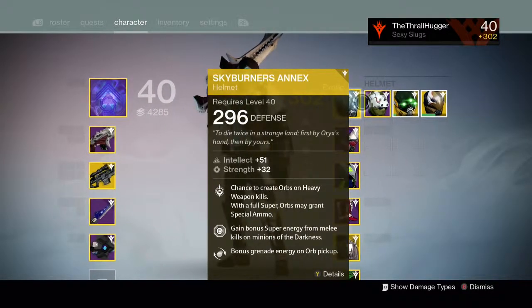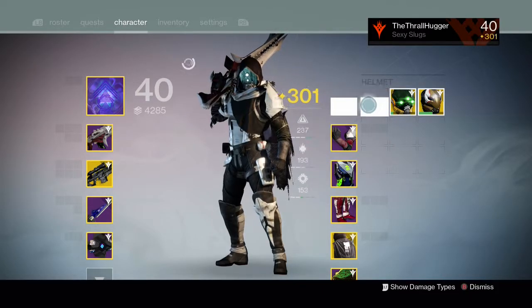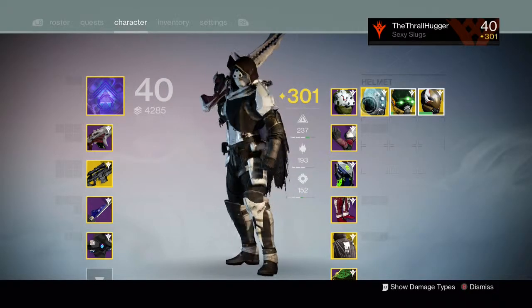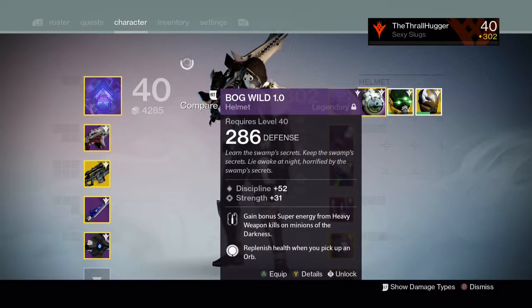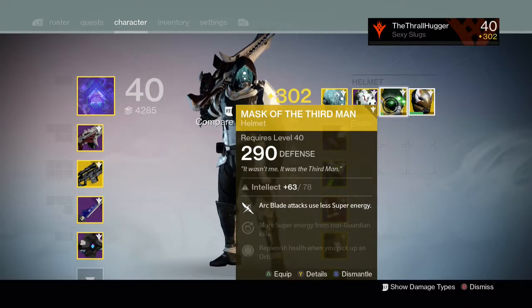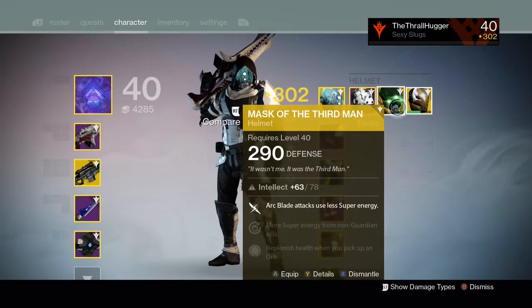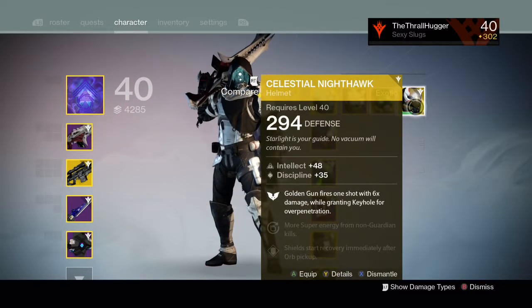And for my helmet, legendary wise, I use Bog Wild. It's a nice helmet. I've had this from the start, as soon as I hit rank 40 obviously, and I've just been infusing it and making it higher. I need to try and get this higher, but we'll see how that works out. I also use Mask of the Third Man. Haven't upgraded these yet, but I'm going to start upgrading them. So I've got Mask of the Third Man, and then I've got Celestial Nighthawk, both year 2 versions.